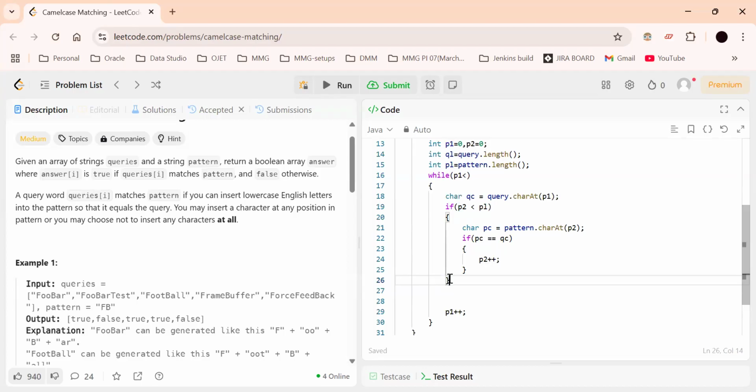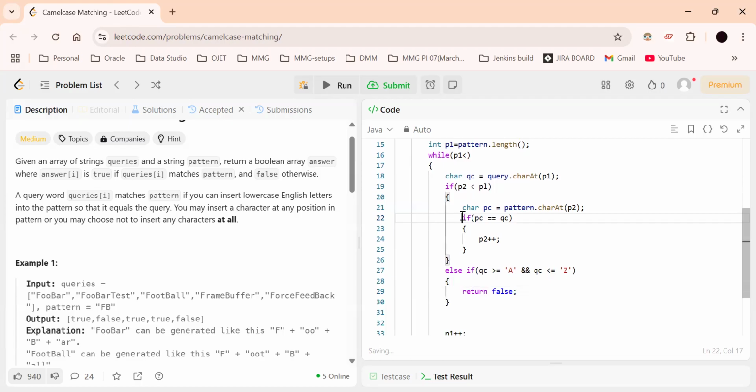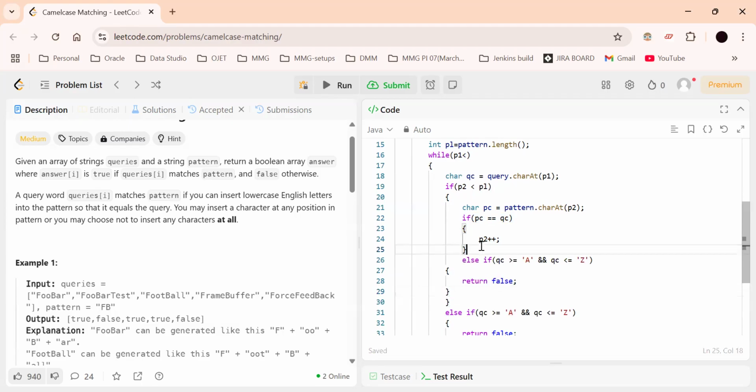We should go on, but we should check whether QC is greater than A, whether the current character is a capital letter. I'm just checking whether it is a capital alphabet case. Then simple thing, return false, right? And there is a possibility here also. After getting the pattern, they might not match, but it can be a capital letter there too, right? So same thing, paste it here too.